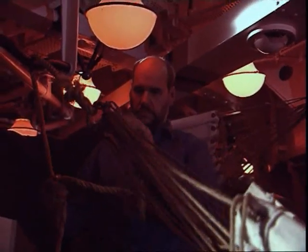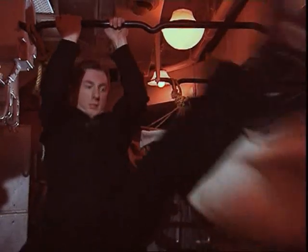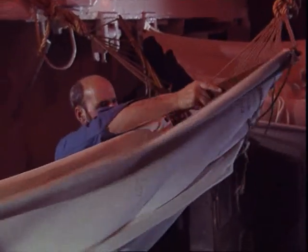Their beds were simply canvas hammocks, a British naval tradition dating back to the days of sailing ships. The awkward process of getting into a hammock was the first skill every British sailor had to master. Hands on a bar a bit higher than what your hammock was slung, and just swing yourself in. You had to stay across both ends to keep the hammock from folding up.